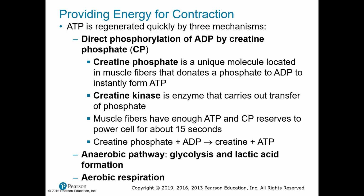But after creatine phosphate is exhausted, we go into glycolysis, the anaerobic respiration, where we're taking glucose and breaking it down and we form pyruvic acid. That will give us energy for 30 to 40 seconds. Now we have almost a minute. And there is a tremendous amount of activity that we can get done in a minute. You can walk up a flight of stairs in under a minute. You can run out to your car in the rain in under a minute.